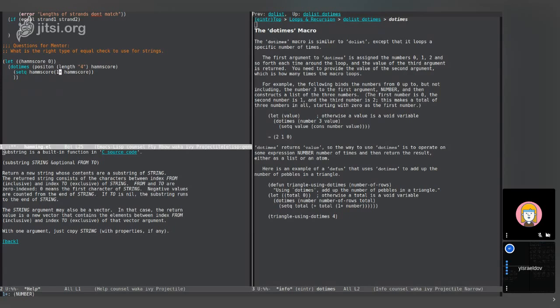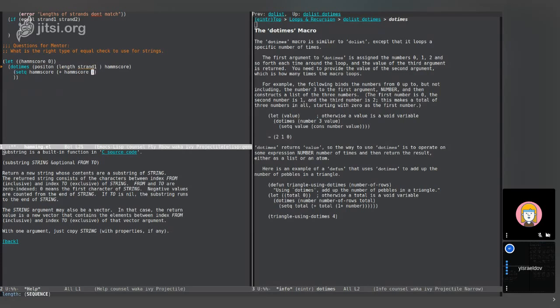Okay, so we don't need to do this. We can do set q ham score to ham score. Okay, this should work. Length, strand 1.